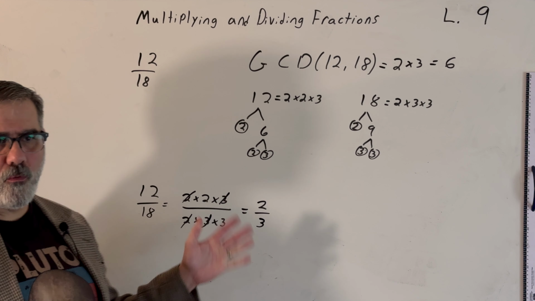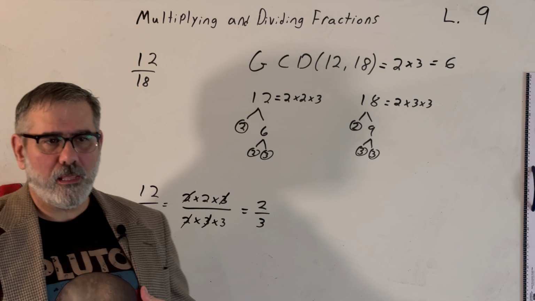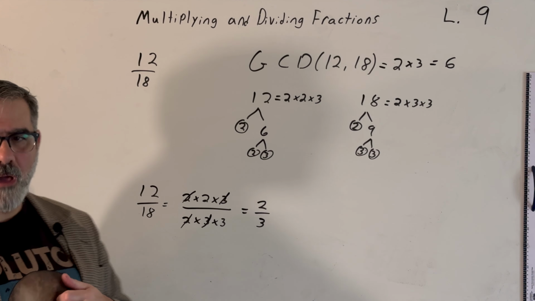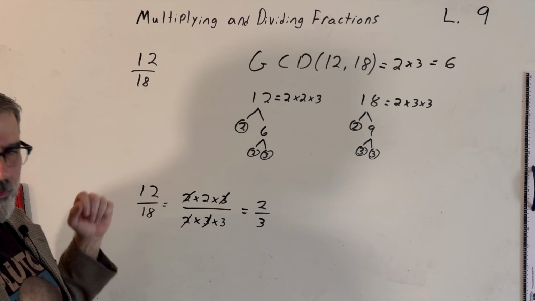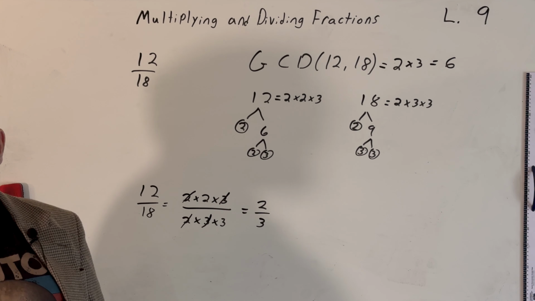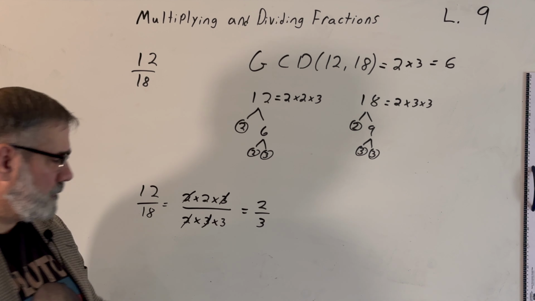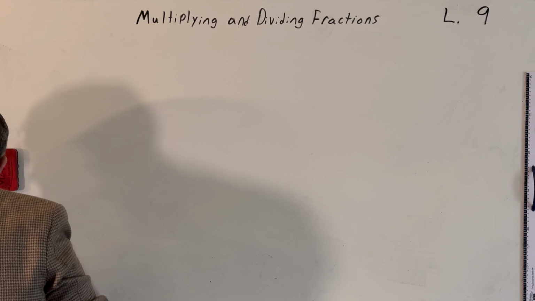Okay? So either way, either calculate the greatest common divisor directly, divide both the numerator and denominator by that, and your fraction is reduced, or write the prime factorization of the numerator and the denominator, and then use the key fraction rule to cancel out the redundant terms. Let me give you one to try.